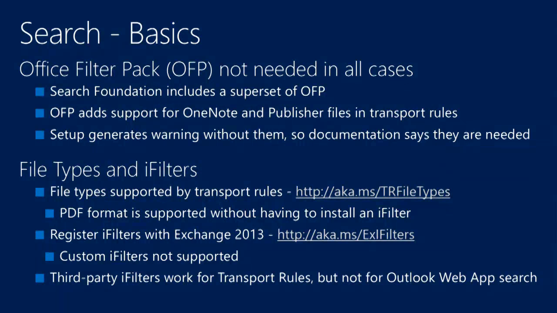And of course, we do support third-party iFilters as well, but we don't support custom ones like we used to previously. So the third-party ones have to adhere to our spec, and they have to be something that comes from a vendor like Adobe, which is a common one. Their PDF iFilter is one of the more common ones. But if you're trying to make your own custom iFilters, you can't do that anymore.